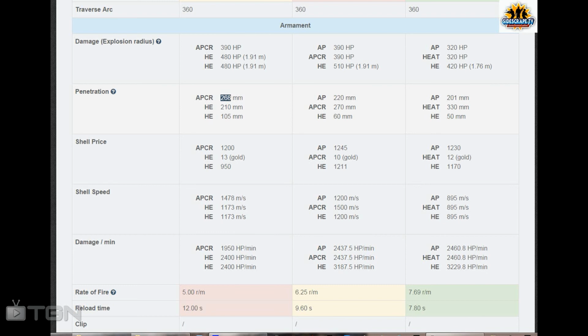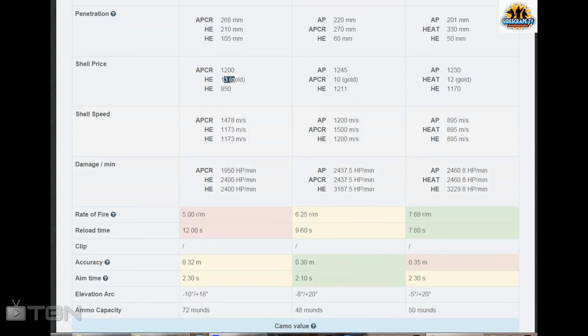So a lot of people are like, oh, gold fire. No, mate, that's my standard ammunition. Shell price 1200, so it's the cheapest out of a lot. HESH is expensive, we probably won't use it that much to be honest with you. Shell travel speed, now this is extremely fantastic, nearly 1500 meters a second.